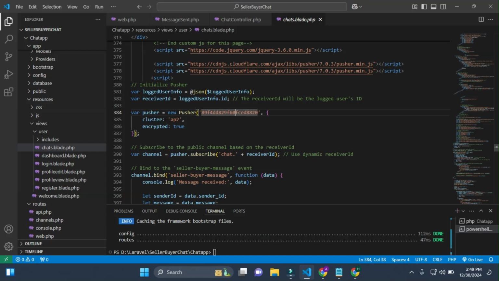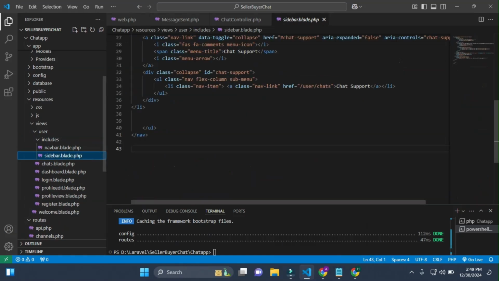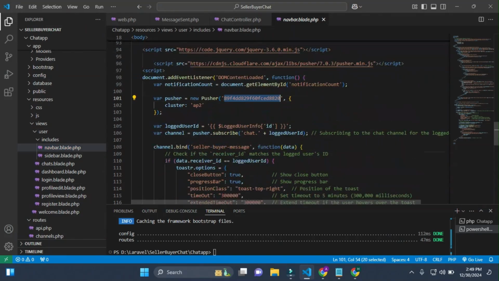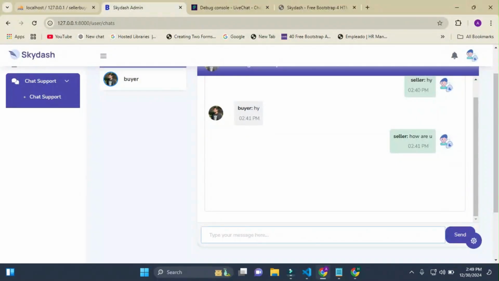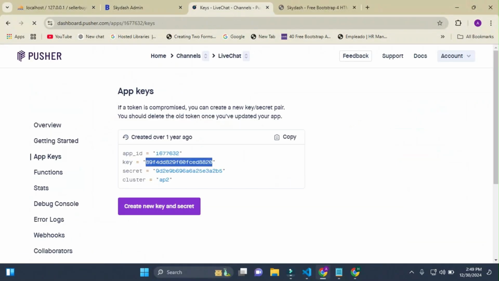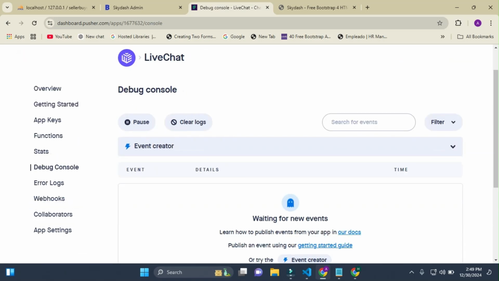You also have to change it in the include sidebar, sorry, navbar.php, according to your app key, that is in your API key. So you have to put your API key here.